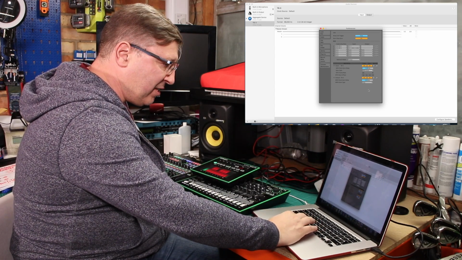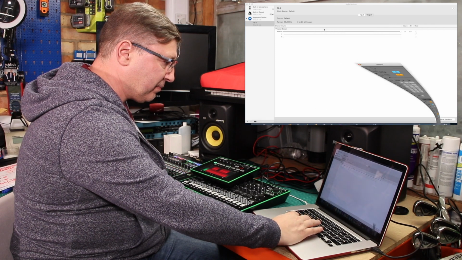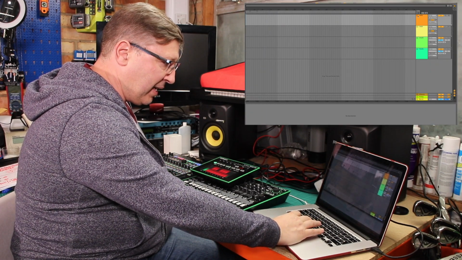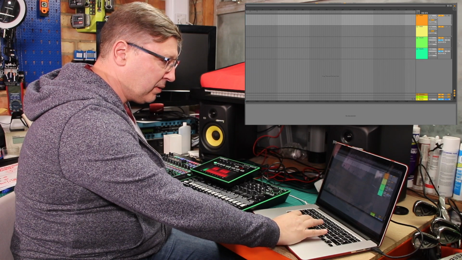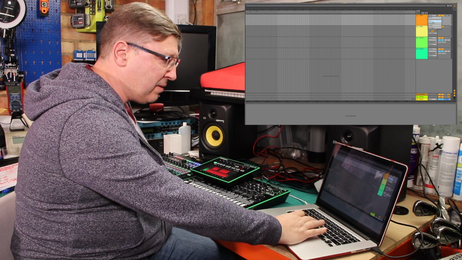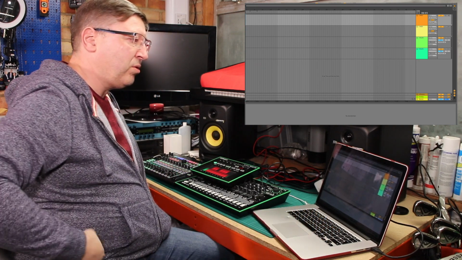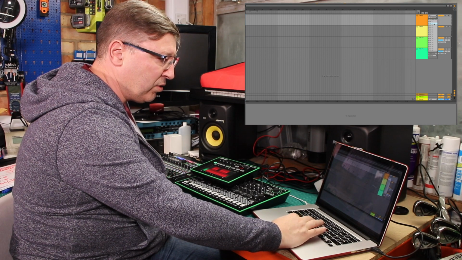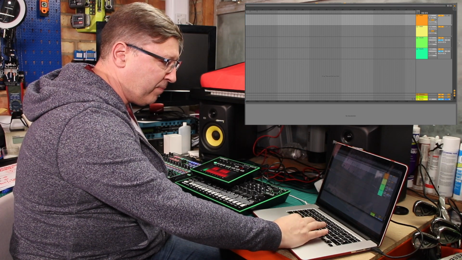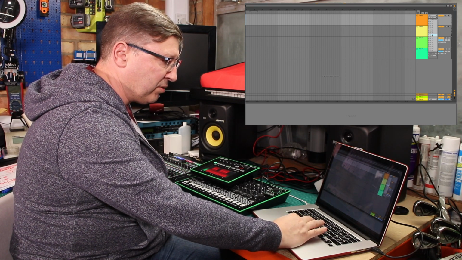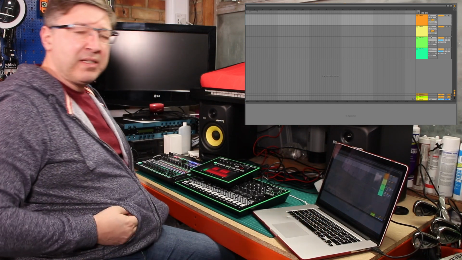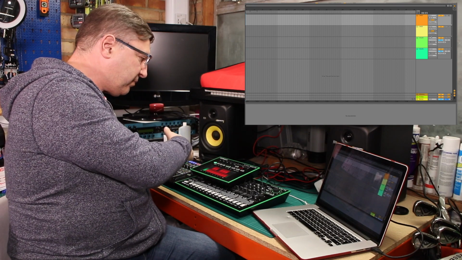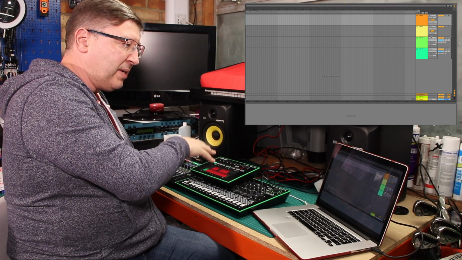So now if I go back into Ableton, let me bring Ableton back up on screen, and I go to my MIDI, I can configure it to talk to the TB-3, and I can also configure what channel I want it to talk to. Typically I use this on channel 9, which is the channel I use for bassline. But that gives you an idea of how you can record the MIDI from this.